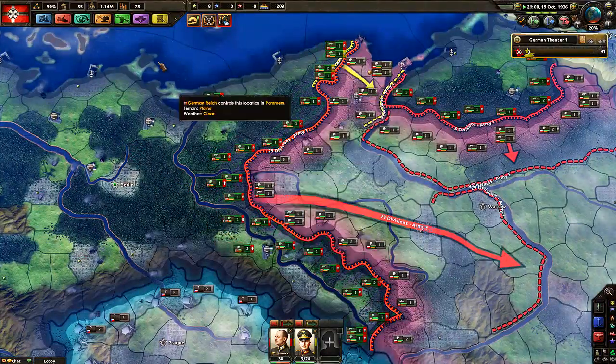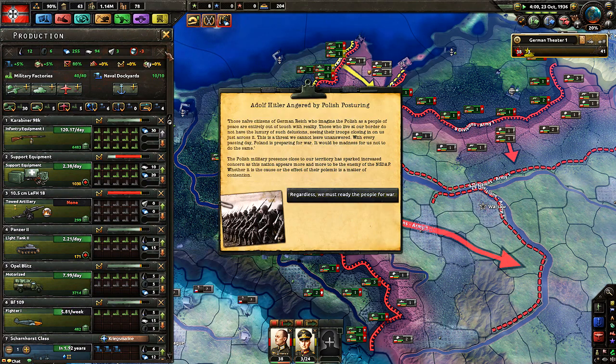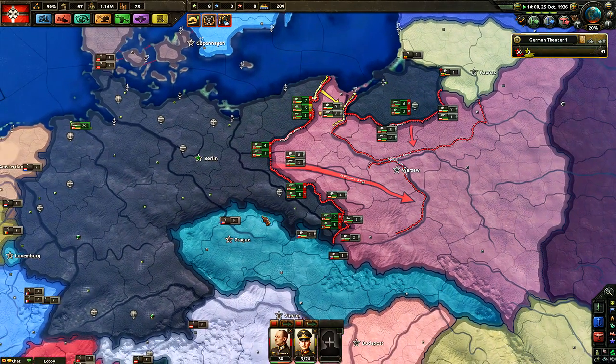Not all of the troops are full strength. What do we need? A lot of things. Support equipment. Oh, and we actually need light tanks. Look at that. Well, we're working on it. Here's the thing. We also need artillery. That's one of those pop-ups of those events you get once you get close to finishing your war goal. And it's one more day, if I remember correctly.